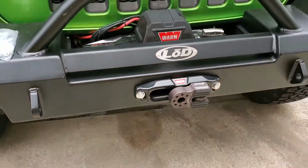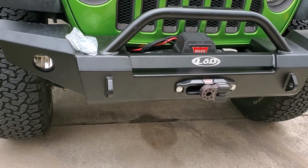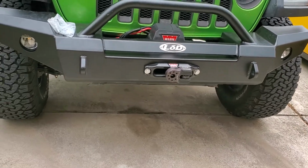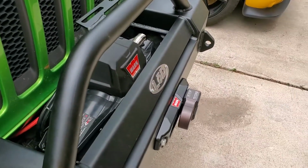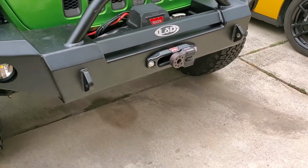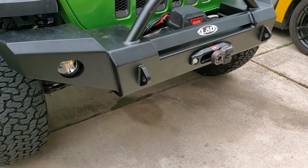Alright, so that's my feedback on this winch, or bumper with the winch in it. Overall, it's alright. It's not bad enough that I wouldn't send it back, but if I was going to do it again, I'm not going to buy any more from LOD until they figure out how to provide good instructions and good hardware with their product.